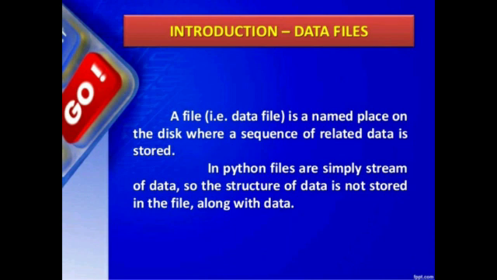Now we are going to discuss why we use files. Data maintained inside a file is termed persistent data. It is permanent in nature. Python allows us to read data from and save data to external text files permanently on secondary storage media. So we are able to read data from the data file and save data to an external text file permanently on secondary storage media.